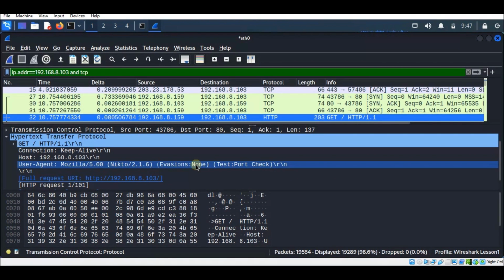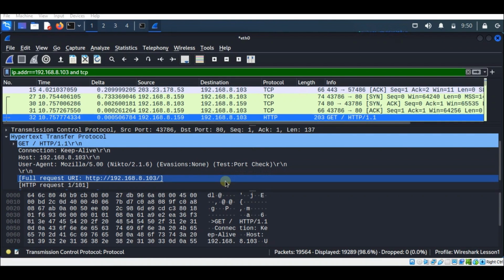So any IDS, or intrusion detection system, will identify the presence of Nikto, since it is using the TCP three-way handshake. Nikto is only used by penetration testers or ethical hackers to identify vulnerabilities in web servers. Hackers do not use it, as it cannot be used for the stealth scan. If you use Nikto, you will be detected by the IDS.